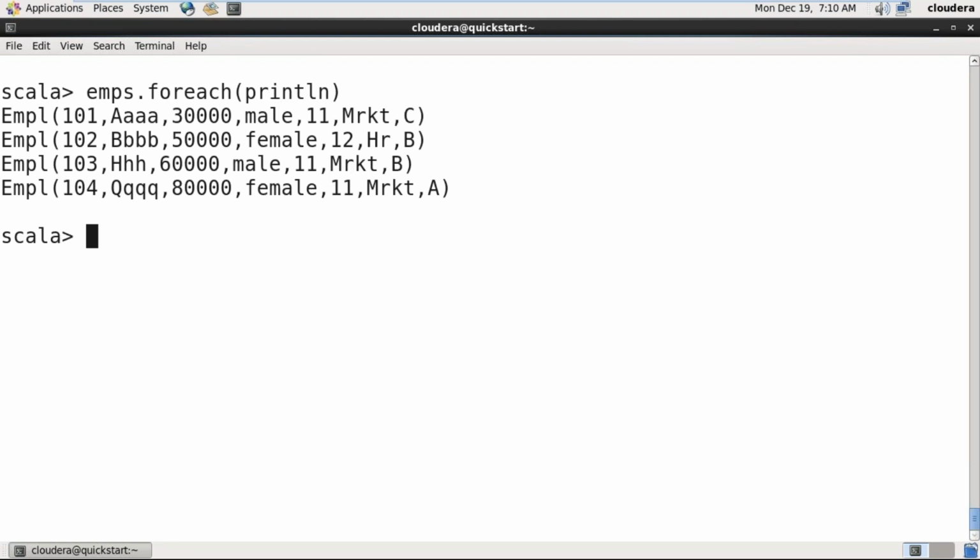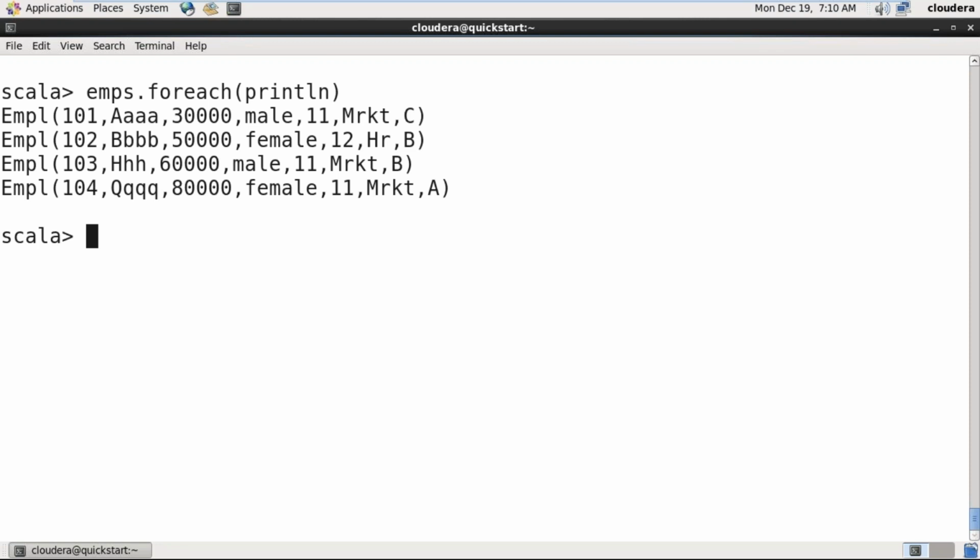This is not a direct string record. This is an EMP case class. Now I want to take only males. Of course, the previous function is validating only either the M character or the F character.